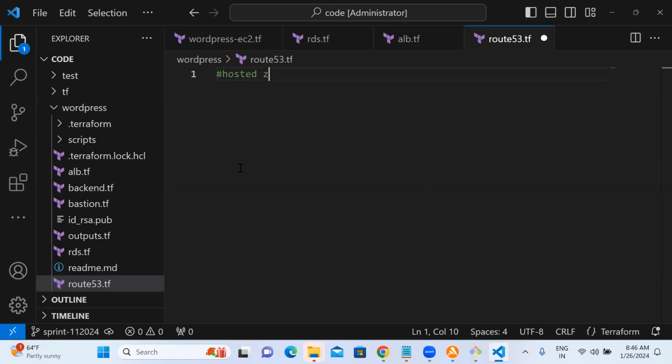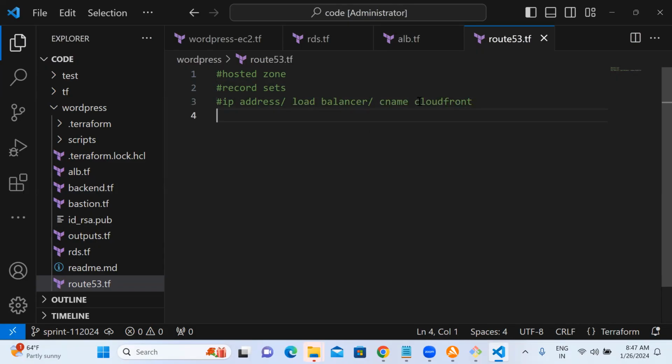One is the hosted zone. Next we created record sets. What and all have we mapped, if you remember? IP addresses, and one more, the load balancer, and one more, we remember, CNAMEs. These are all we created last time with CloudFront. Remember, these are all we created in Route 53 last time with the manually created hosted zone. And then we went to the load balancer, brought the endpoint, and then updated the IP addresses.